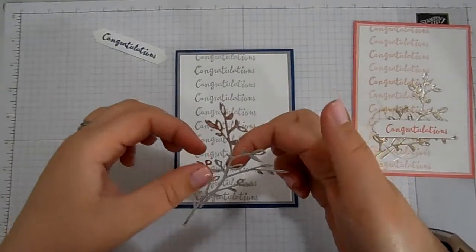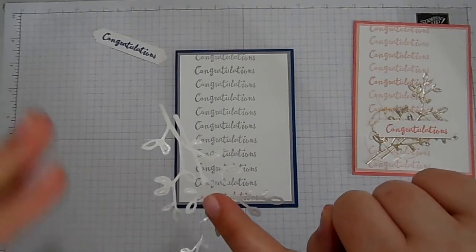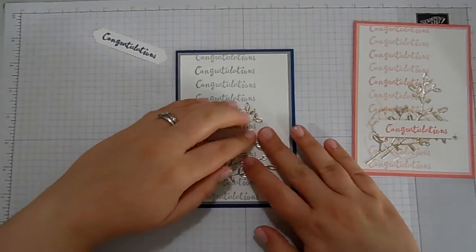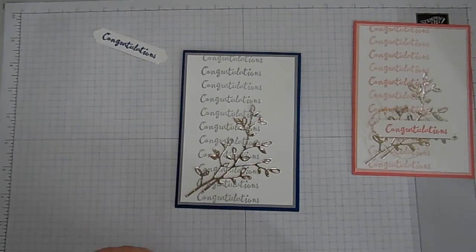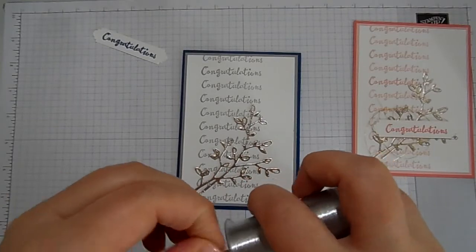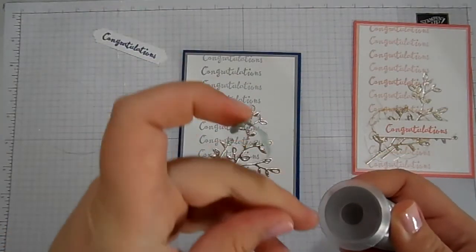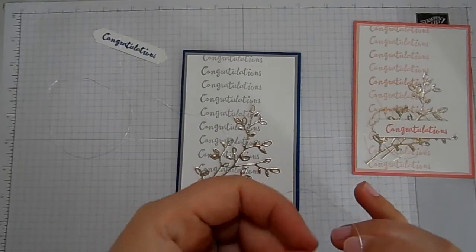This is champagne foil. I've used sticky sheet, multi-purpose adhesive sheet on the back, so it's all sticky, because it's just much easier that way. I'll just add that on there. I'm going to grab my silver metallic thread, because we haven't got champagne, and a good amount of that. The pink one, I've used gold thread, but seeing as this is supposed to be more of a manly alternative.